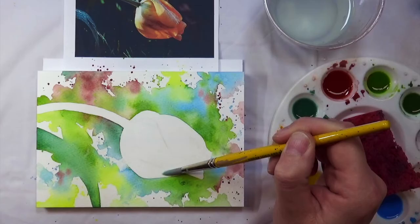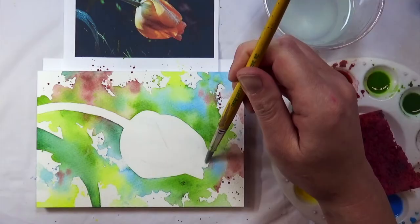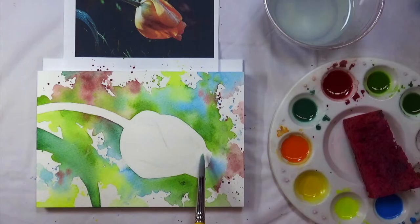so thick that it's a big puddle. I want to still be able to see the texture of the paper through the water. And there should be a shine to the water. If you're losing a shine, that means it's already drying, and you should probably do a second layer of water.